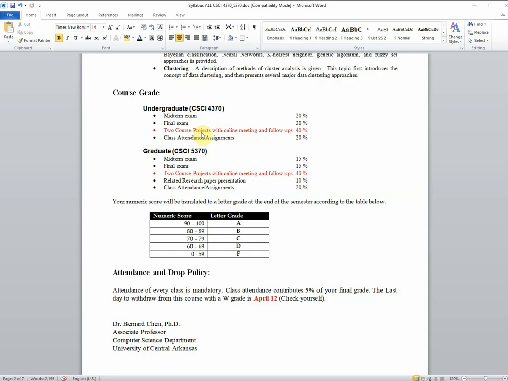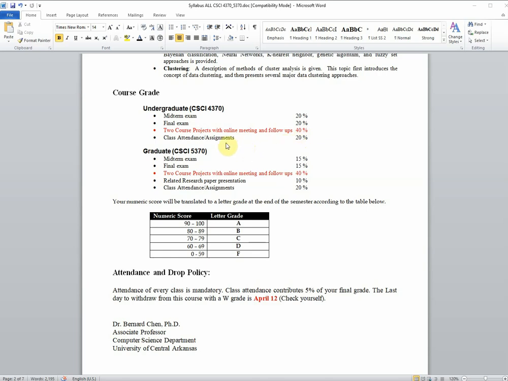We will talk about it, understand what you have done, what programs you have been working on, and then I will provide a follow-up work. And probably after 1 week, we will meet again and then discuss the findings. So that's what's going to happen. Right now, I designed you guys to have 2 course projects with follow-ups, so you will end up with 4 projects, ideally. And that will be worth 40%.